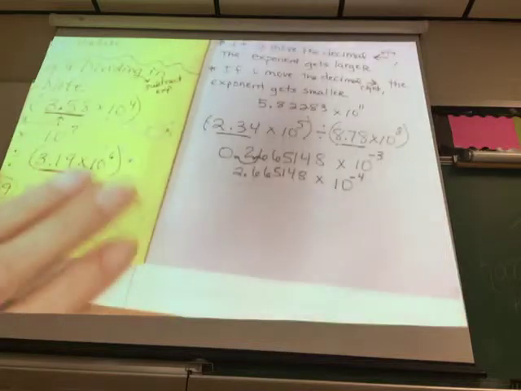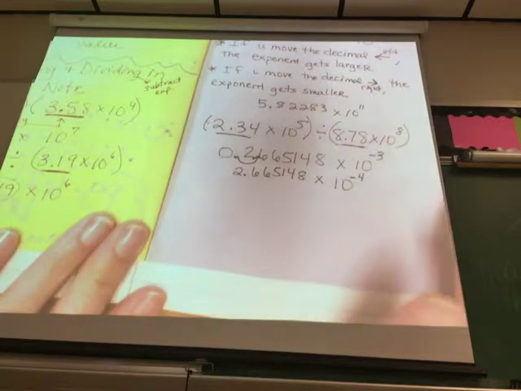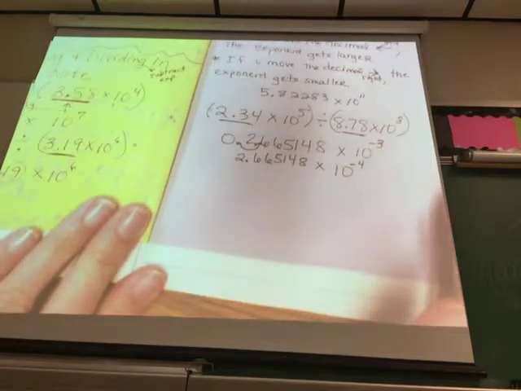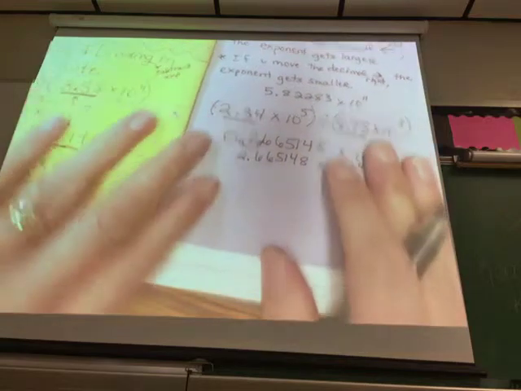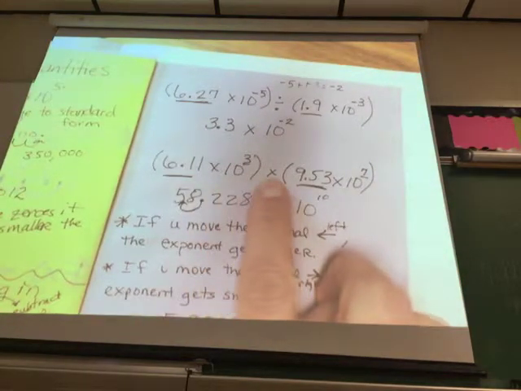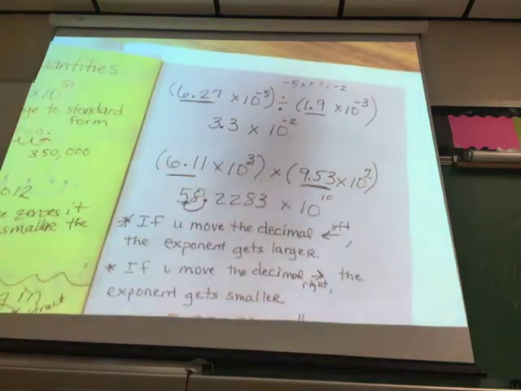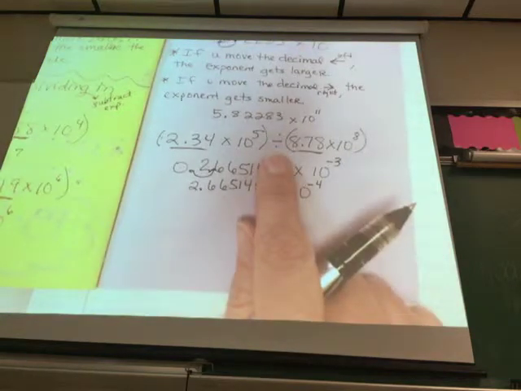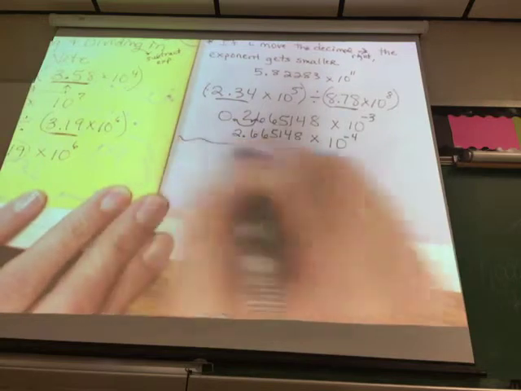All right, let's try one more of this. And then I want to show you actually, let me go ahead and write this because not all division problems will look like this. Most of your multiplication problems will be like this. Sometimes they won't put the multiplication symbol in between, and that's okay. If they put the parentheses side by side, you still know that that means multiply. But some of your division problems may be written like this, or they may write it like a fraction. So let's just look at one like that.